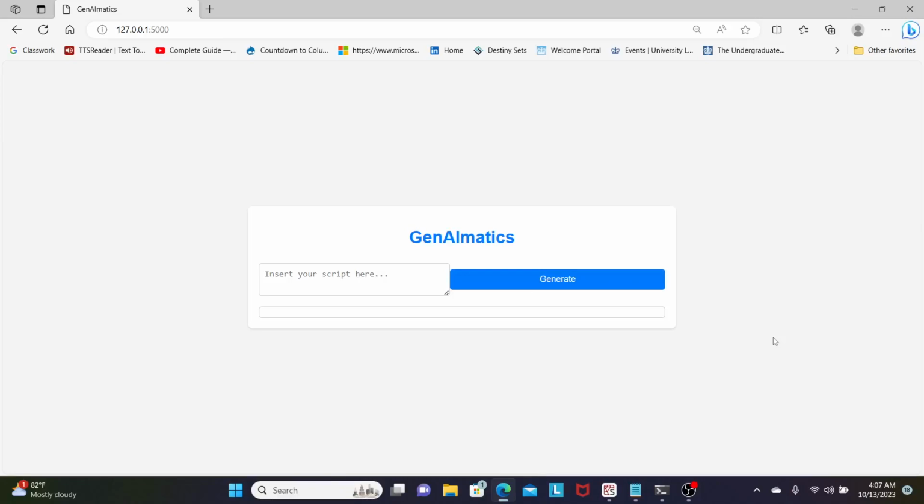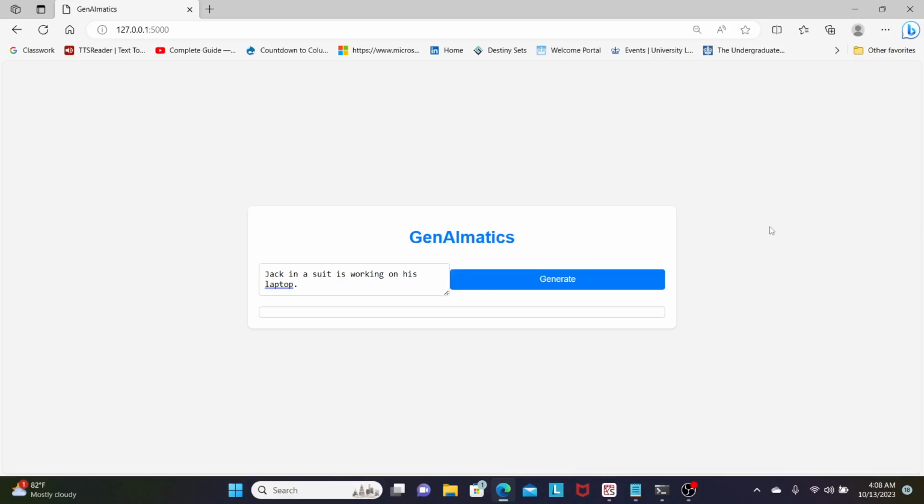The test case specifically is this: Jack in a suit is working on his laptop. So it takes a small snippet. It can be as long as you want it to be, or as short as you want it to be, and then it'll generate a storyboard from this given input. And yeah, this is a real test case. So, generate.